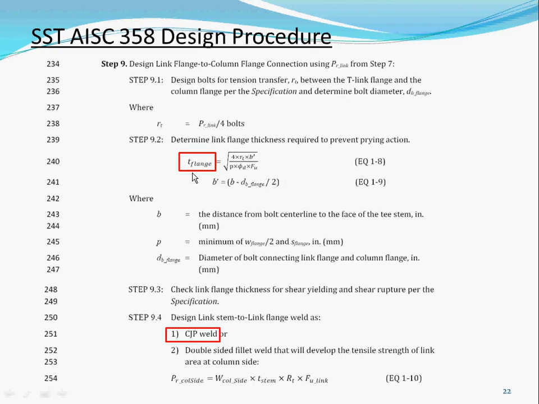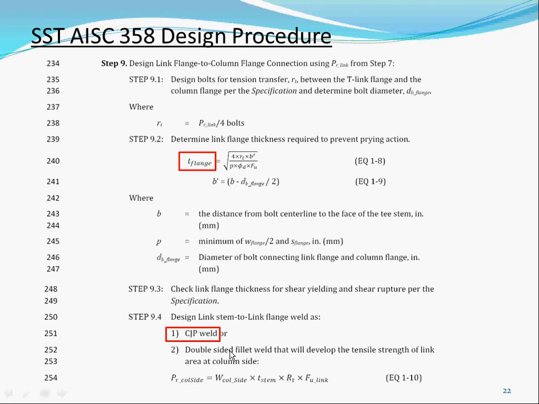Now is the flange thickness. Right, we know the stem, everything, now how thick. We say we provided all the same thickness, but this is for the engineer to check. They could provide whatever they want. But we also need to check it, make sure that it works. So this is to check the T-flange thickness. Okay, so we check it for preventing from prying, and then we always assume 4 bolt configuration. And then check flange thickness for shear.